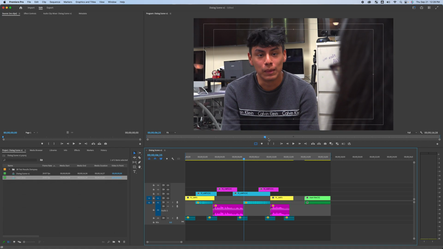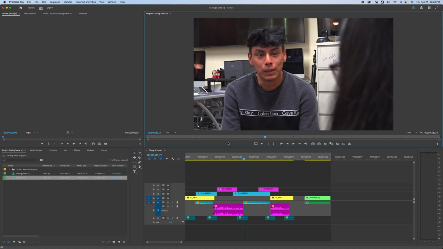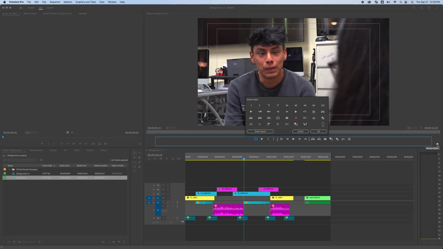Now, something that you may not have on your screen that I do is these white bars that go around. That is our safe margins. You can turn that on or off by clicking here. If that is not in your toolbar, you can get to it by going to the plus, the button editor, selecting that, dragging it down, and then clicking OK. I already have it, so I can drag it. I can't drag it out. Yeah, there we go. So now I want that back in there.